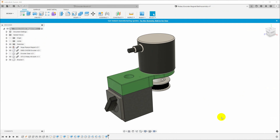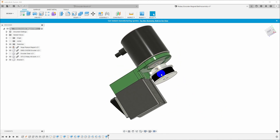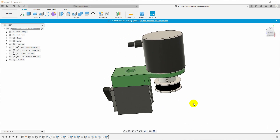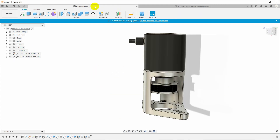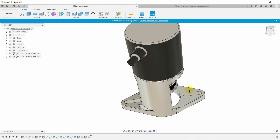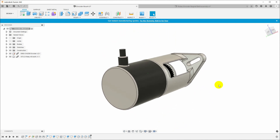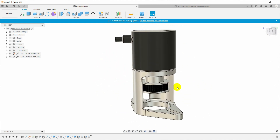To test out the new printer, we're going to need a part to print. For my electronic lead screw on my lathe, I use an Omron encoder driven by a GT2 pulley. Up to this point it's just been mounted on a Noga Popeye magnet with a small 3D printed part. The new mount has slots for screws to mount it to the lathe frame, holds the encoder in the same position, is open to get the belt over it, but also enclosed to protect the mechanism while still giving visibility and access to the adjustment screw. That is the part we're going to make.